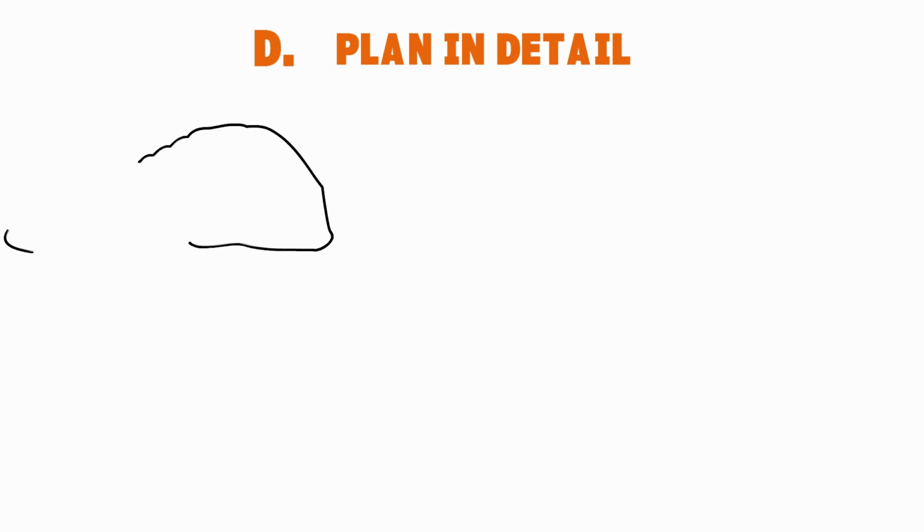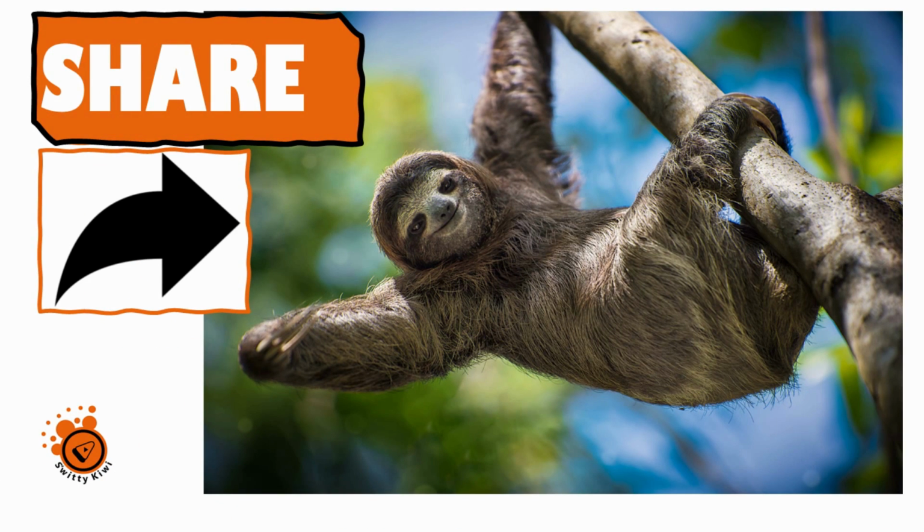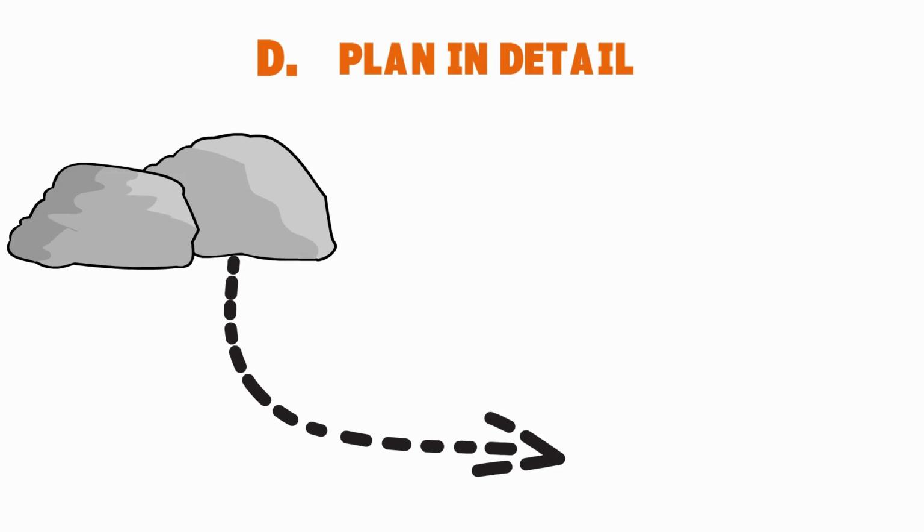By task automation, you can also actually plan things in detail. You gain a lot of clarity and control over the most convoluted part of the project. And what is really important here is that you can break down those large tasks or activities or initiatives into smaller chunks. And who doesn't like smaller chunks? Everybody loves smaller chunks, I guess.